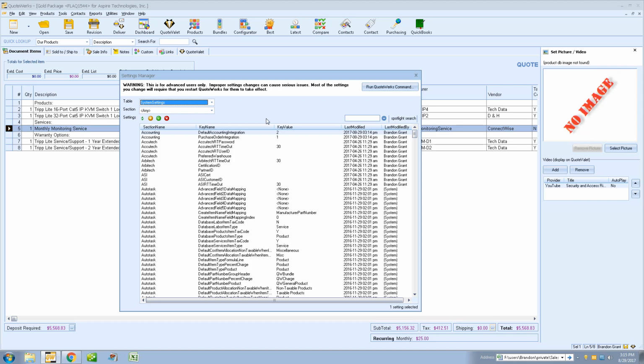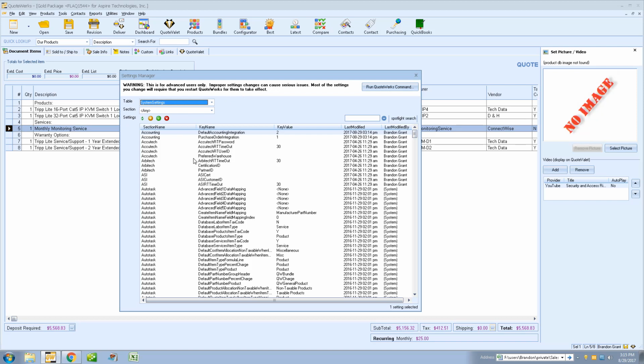The reason we mention this, and you'll even see at the top, it's for advanced users only, is that you are changing options in the installation. So you do have to have master rights to make these changes. If you don't have master rights, you may not even see that option. If you even get in here and you don't have master rights, you won't be able to change anything. So just keep that in mind.